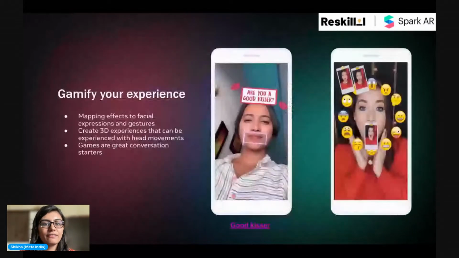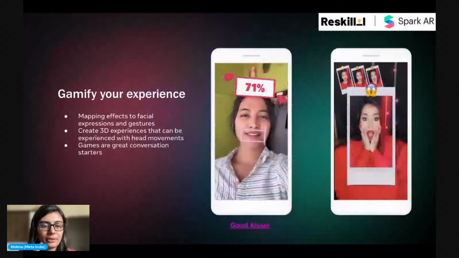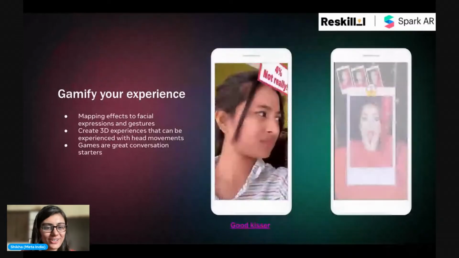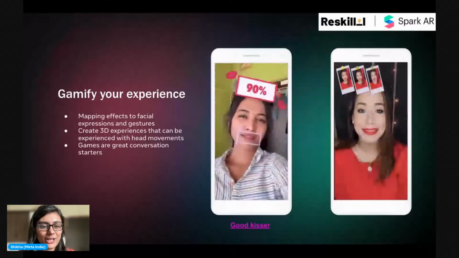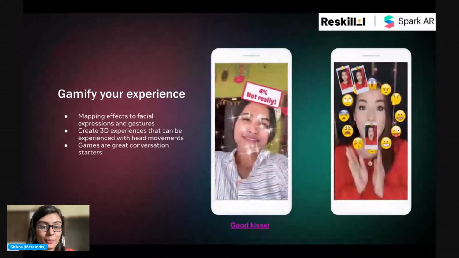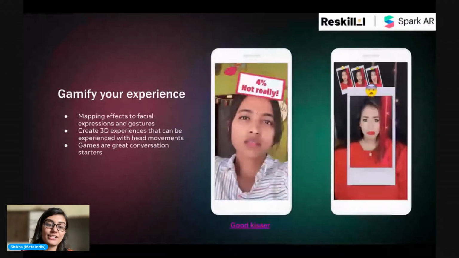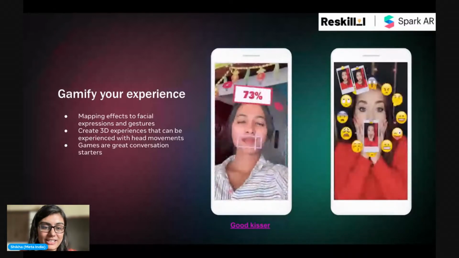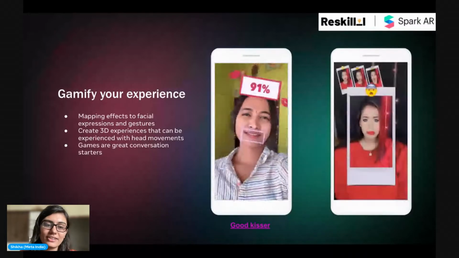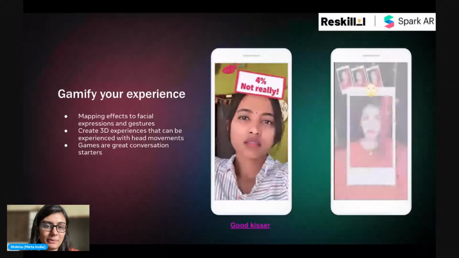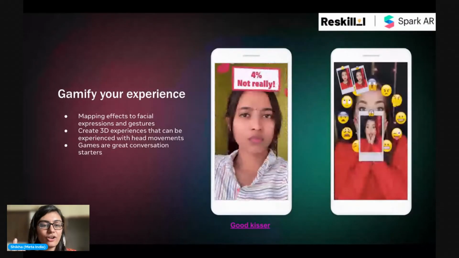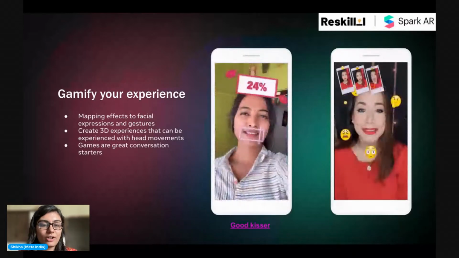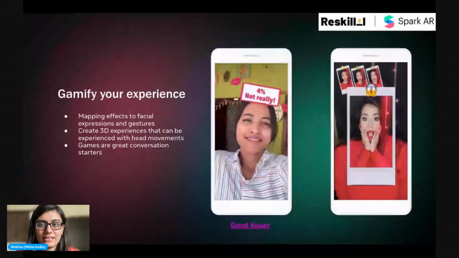So we have some creative creations around AR effects. You must have seen these AR effects which say how good a kisser you are, or how good a person you are, or how your 2022 is going to be. And there are photo booth AR effects that a bunch of creators have built reels on top of. It is a 3D experience that can be experienced with your head movements, blinking of your eye, pouting, smiling or frowning, etc. Those are called triggers, which Maninder will talk about in the session to come.